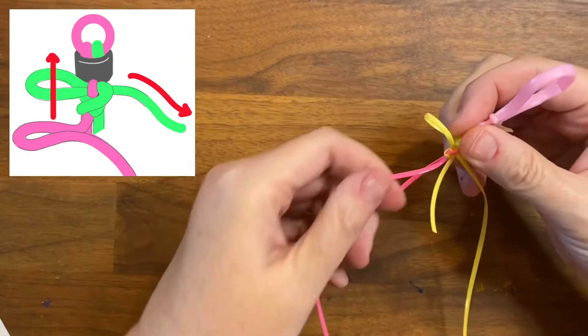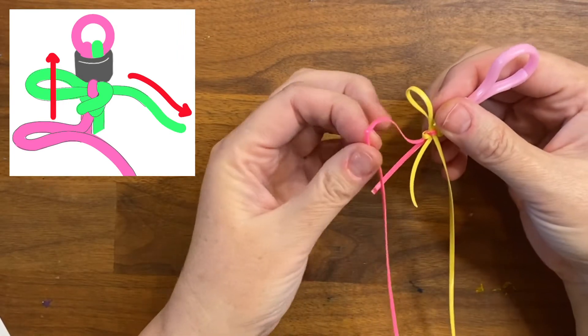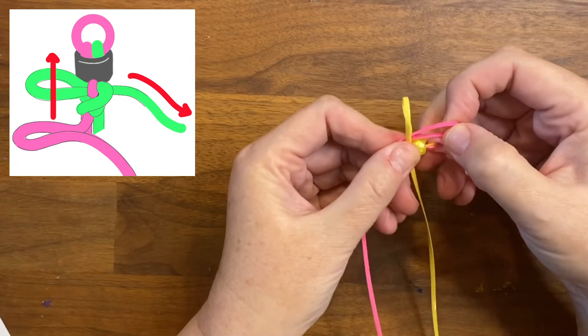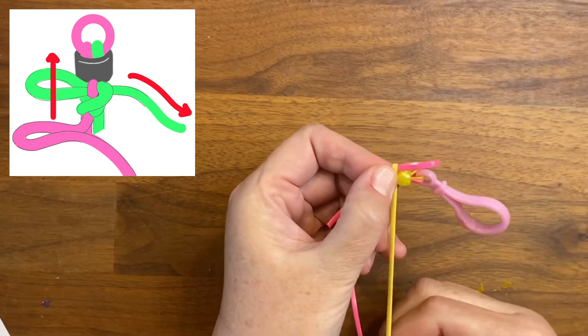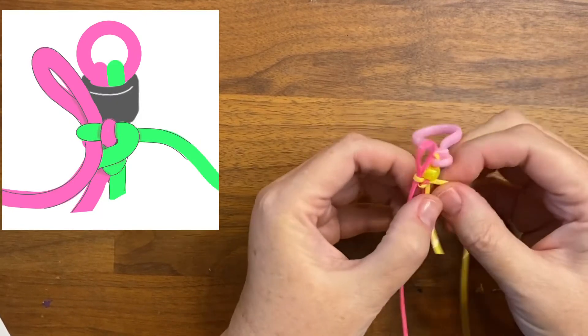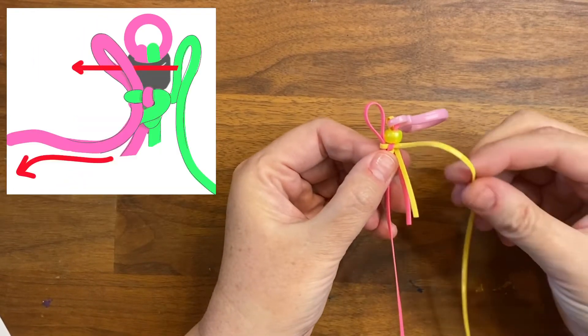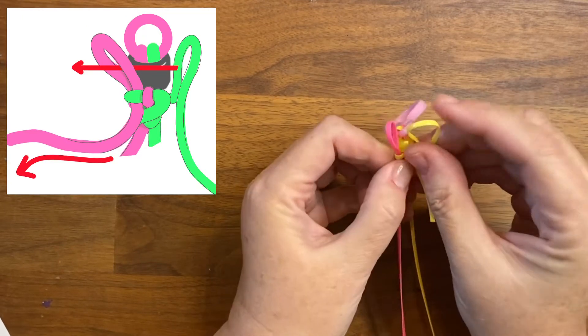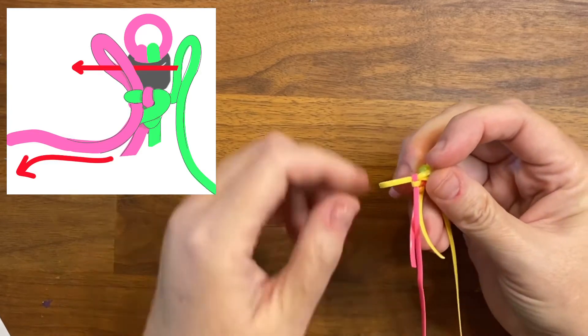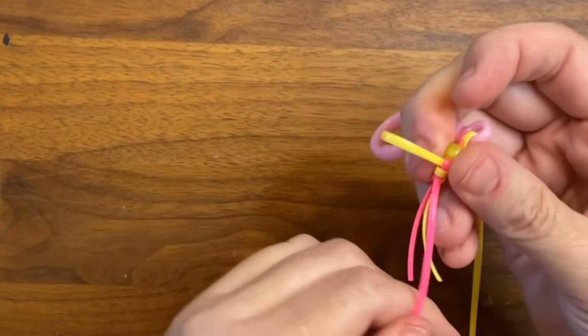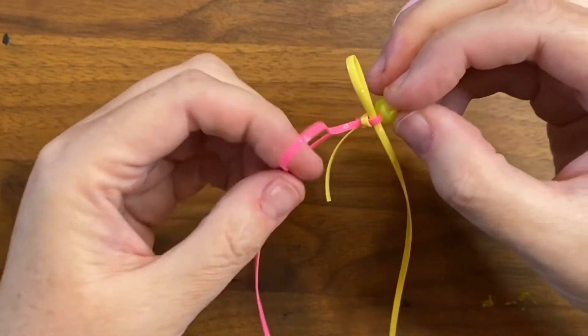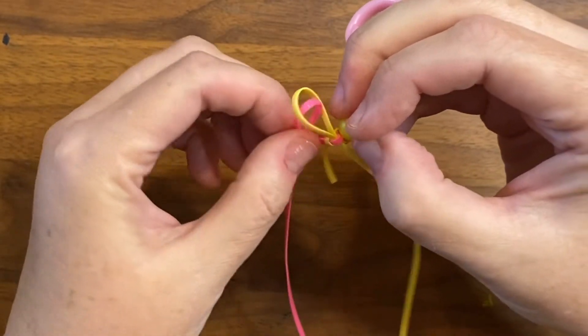So now we're ready for the next step. You can see we're just tightening it up a little bit. Next, we want to make a loop with the pink just by folding it and slide that into the yellow. Then we'll pull down on the yellow or whatever color you have to secure that pink loop. And it should be something like that. Then we'll do the same with the yellow loop. Pull down on the pink to secure it. And we'll do a few more stitches so that you can watch to see how it should look.